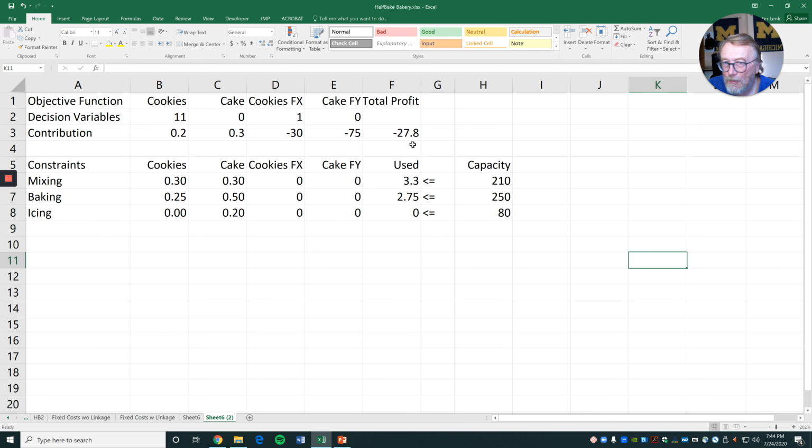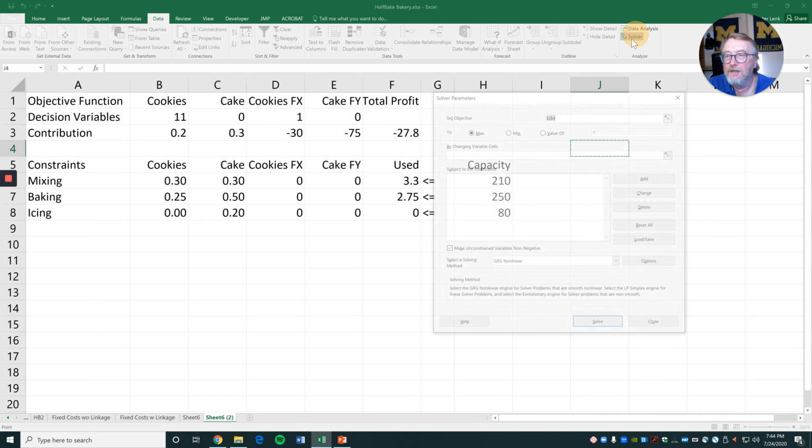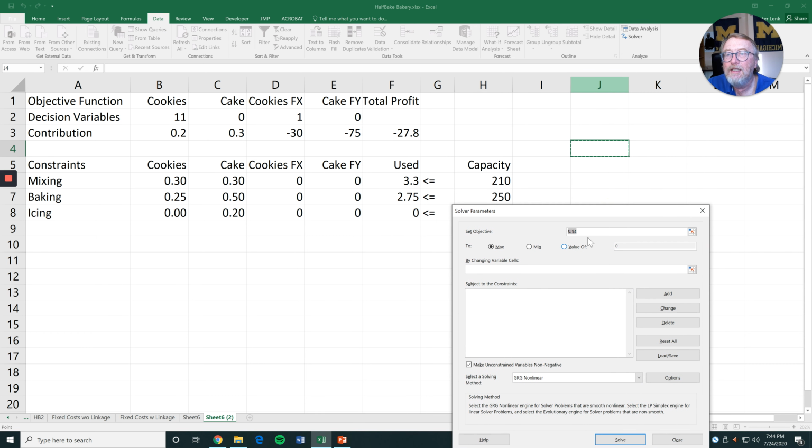Okay, so now we want to set up Solver. Our objective function is F3, and we bring Solver into action, under Data, Solver. No, not J4. Let me go total profit.